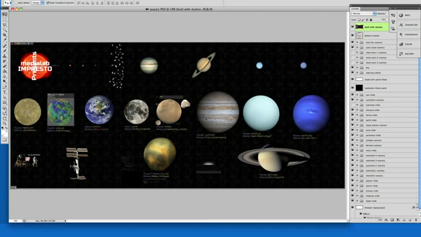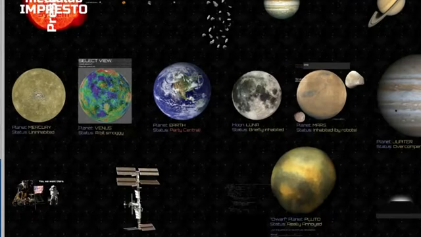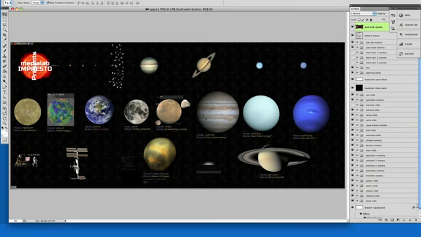It's a lot easier to work with the planets at their full resolution size, so that's why we have a kind of pasteboard layout along the lower two-thirds of the document where all of the planets appear at their full resolution along with their text captions and things like that. Even the astronaut appears here. Other layers that we call scenery, which are just sort of between the various slides, like the space station, appear in this pasteboard at their full resolution, allowing us to both have the ease of working with them in their large form, but also able to easily position them relative to one another and size them relative to one another using the placement layers.